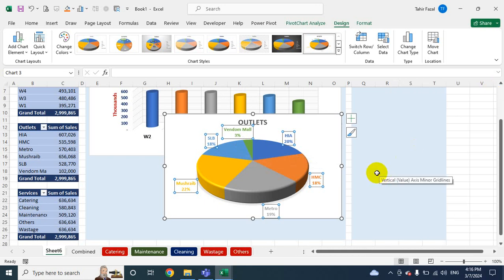I click one more time here, then I can scroll like this.